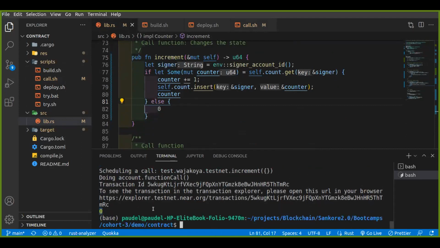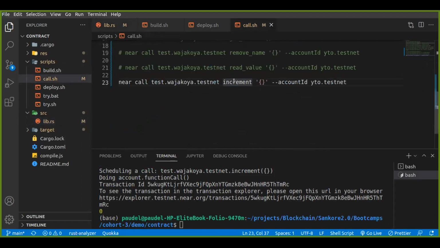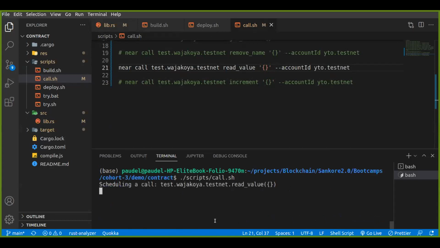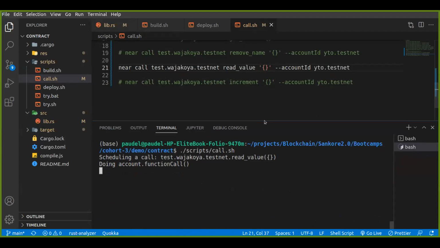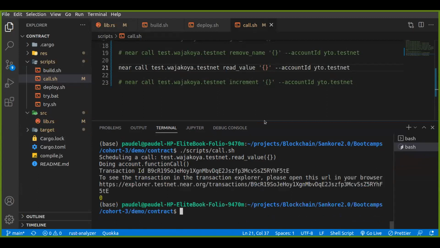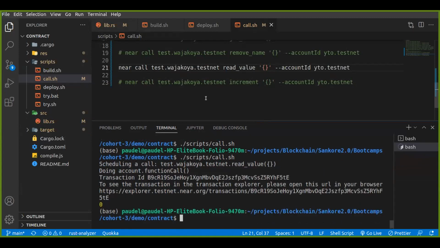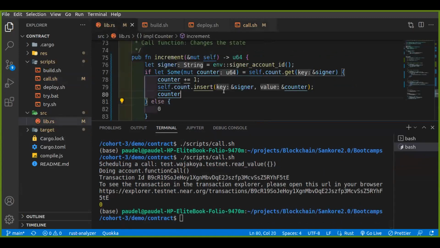And we can't see any error, so it means that we should have incremented the value successfully. So let's test that by reading the value again. Let us just call this and see the value we are trying to read. It should return 1 because we incremented it. Oh no. So this just returned 0. It means we have some mistake within our code, guys.